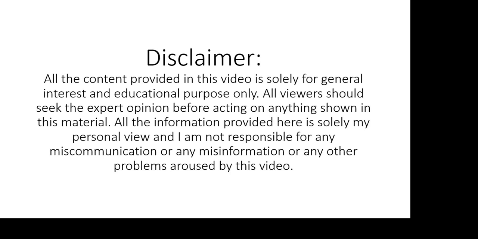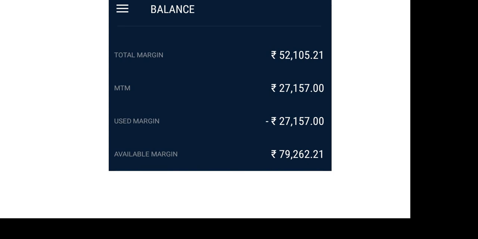So I'll be going through my trading scenario, my trading style, which happened in the last week, so that you will get more idea on exactly what I'm talking about. Generally when I trade, I will be having around 50 to 60,000 in my account. As you can see, when I started last week, the amount in my account was 52,105, and I'll explain the real need of this and how anyone can benefit out of this technique we are talking about. I started last Monday with an amount of 52,105. By this I'll be taking you through what exactly happened throughout the week.